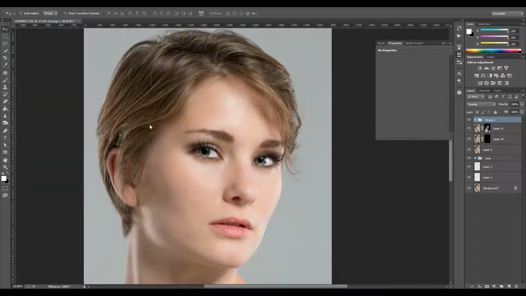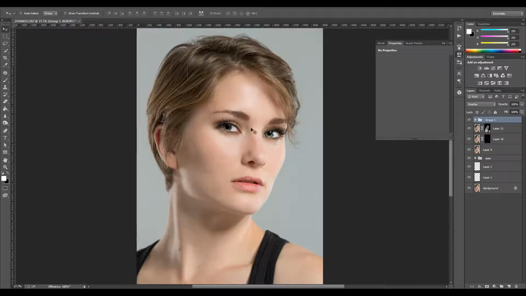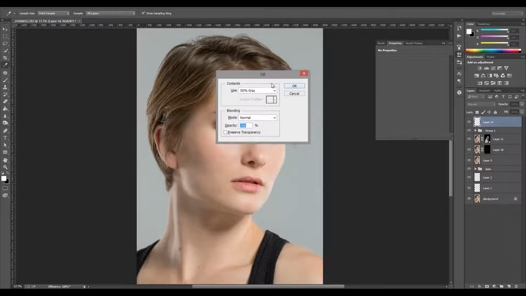So normally when I work, I have several layers of dodge and burn, what they call, or other layer effects. So that's what I'm going to do. Just apply the first one and let's see how the others will work. To this, create a new clean layer, Shift Backspace to fill, will fill with 50% gray.